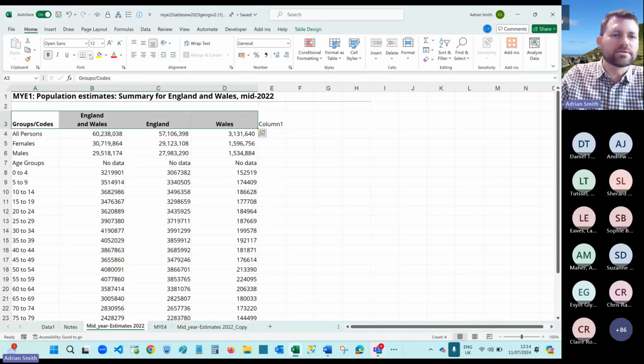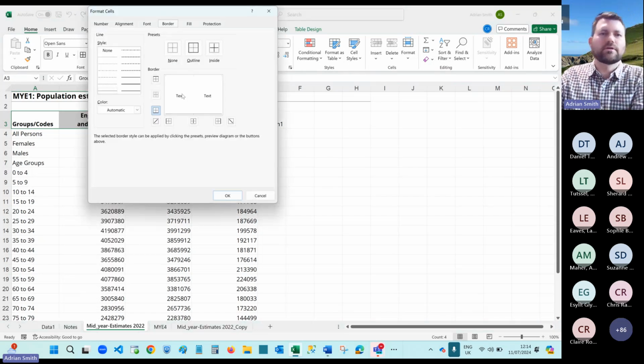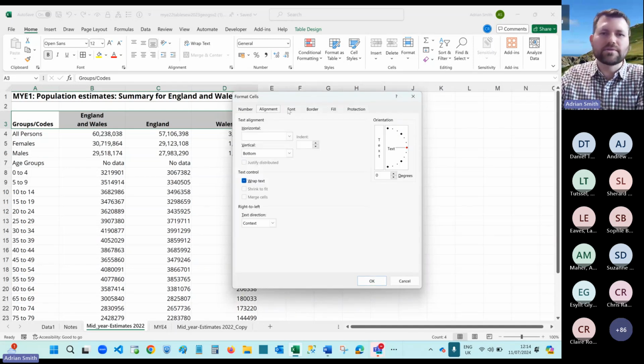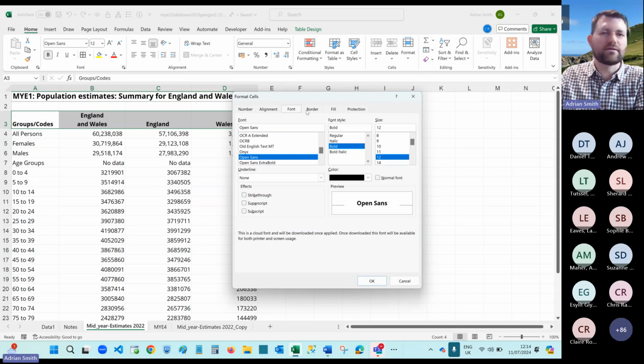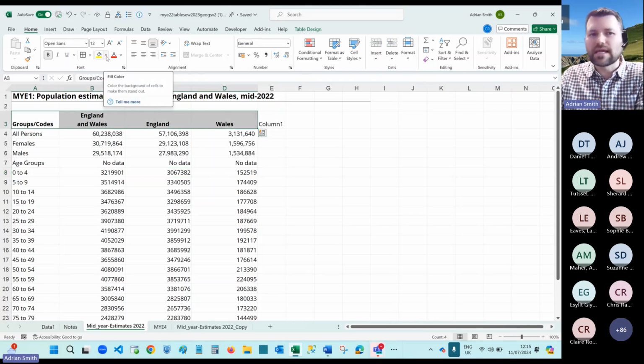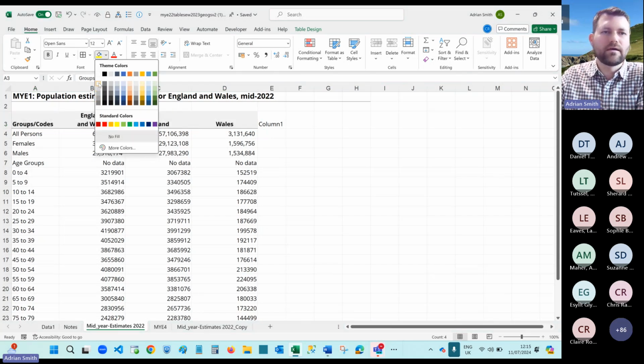And then if you actually want to go into the more borders option, you get the options here. So this is where, depending on where you actually want it, you've got so many settings in terms of the thickness of the border, the color of the border. And then there's other tabs. You've got so many different ways of formatting cells within Excel. The sky's the limit, really, in terms of how you want to present things. But in terms of not cluttering up the information, we tend to promote a white background, dark text, probably the best way of reading it. But if you wanted to add any colors, we don't necessarily do that. You can use the fill color.